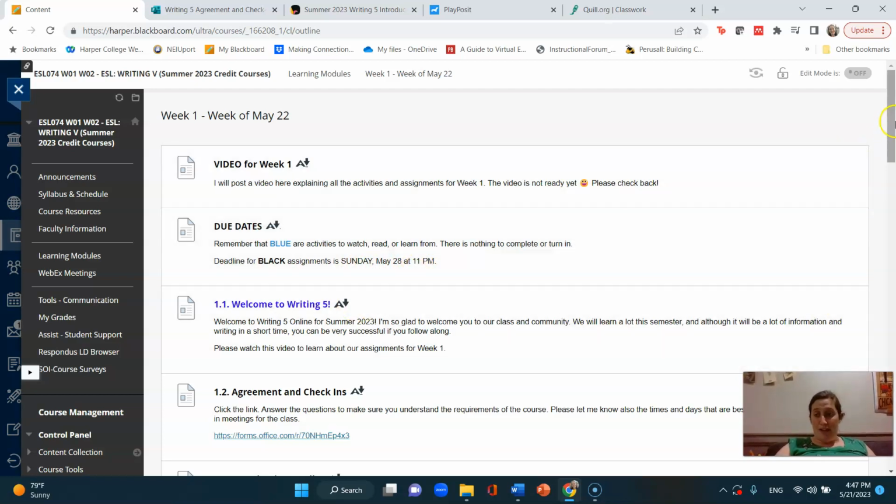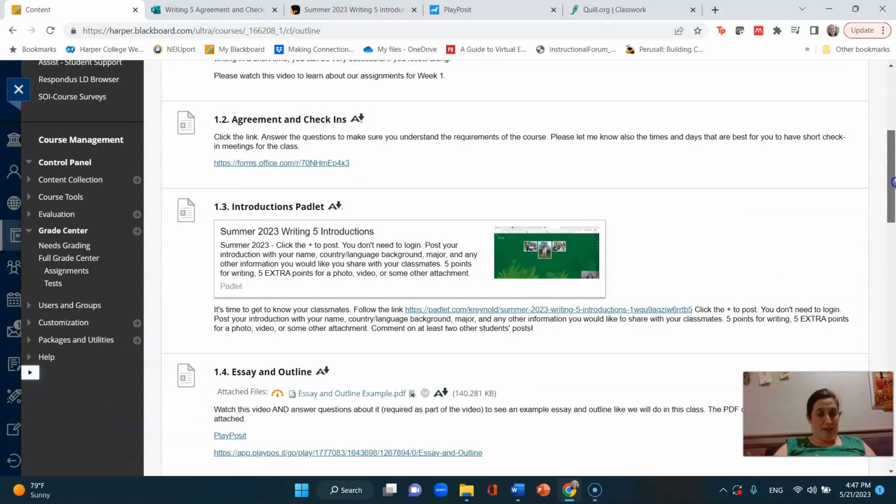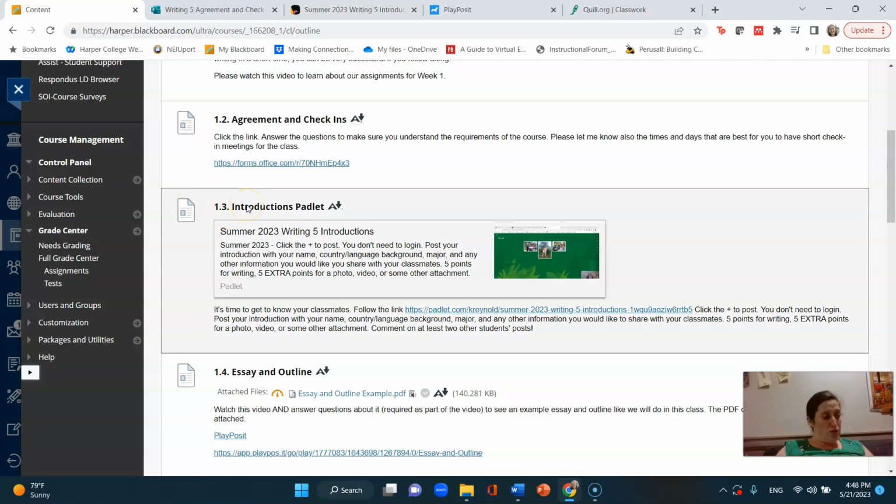So first we just have our welcome. You can see that's blue. There's nothing to do. 1.2. So, okay, this is another thing I'm doing. If you have been my student before, you can also tell me if you like this. I'm going to number every single thing all in a row like this. So 1.1, 1.2, 1.3. So if you miss anything and go back, it will be easier to find it. And then week 2 will be 2.1, 2.2, 2.3. So that's all that means. It just helps us be able to find it.